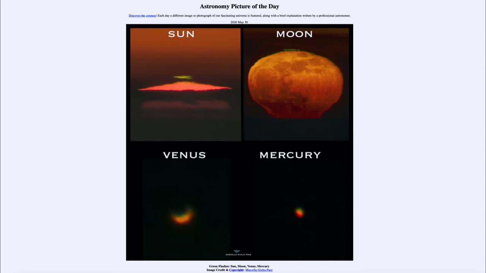Well, it is titled Green Flashes Sun Moon Venus Mercury. So what do we see here? Well, these are images of the Sun, the Moon, Venus and Mercury very close to the horizon. And this is one showing one of the things that you can notice when something very bright happens to be setting or rising very close off to the horizon.